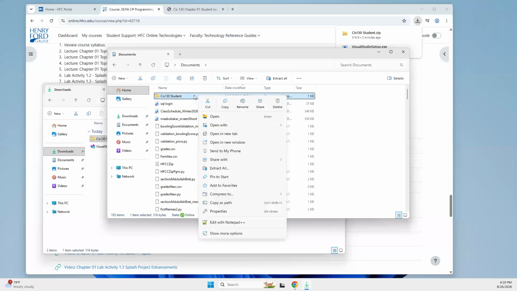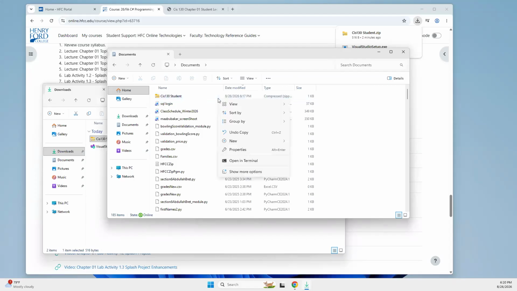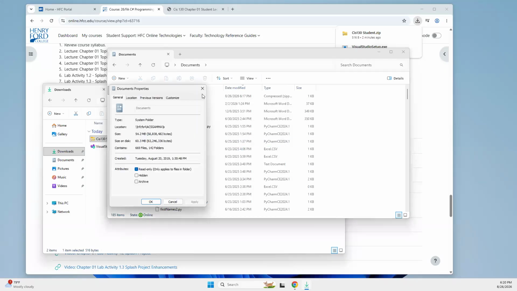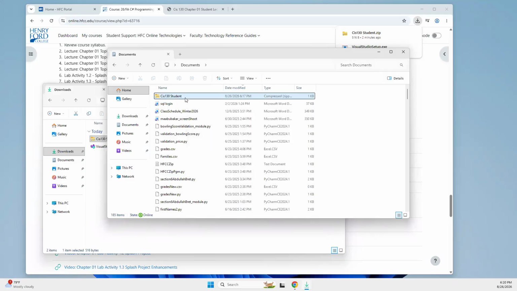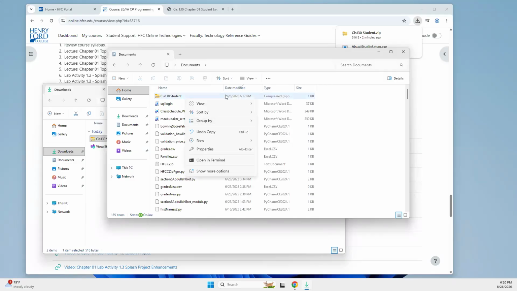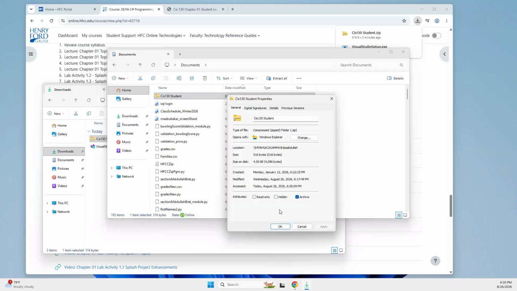Now you have to make sure the right properties come up. Sometimes it gets a little bit weird, and if you don't hit it exactly, it won't be the properties for the file. They'll be the properties for the whole folder. But right click on it first, then right click again. There we go. When you get the long list of properties, you can see it'll say unblock, and you just click on that. Since I've already unblocked it, it's good.